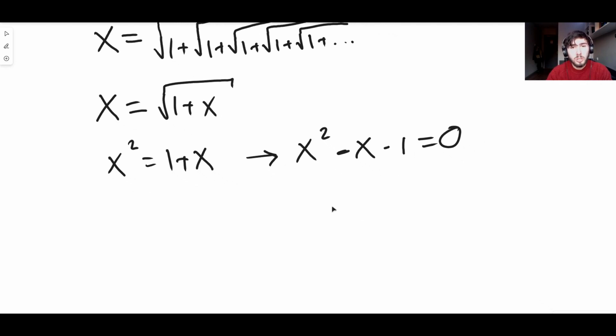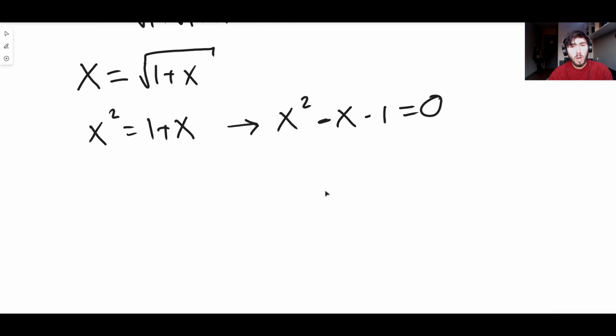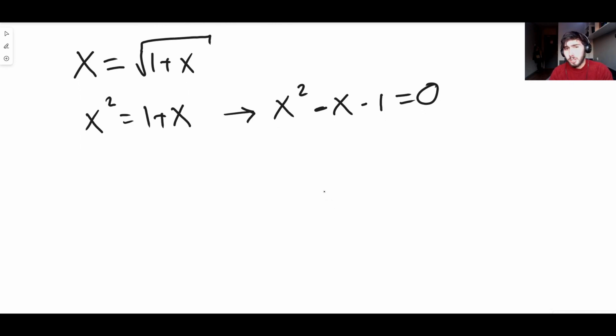Now, this is a quadratic equation. You can solve this quadratic equation using the quadratic formula if you would like to, or other methods. You can use completing the square, etc. You might recognize that this is actually going to be a very famous number, because there is this number called the golden ratio, which we give phi, the Greek letter there. The golden ratio satisfies the equation phi squared minus phi minus 1 equals 0. The golden ratio is a number. It's about 1.6 something. It satisfies that equation.